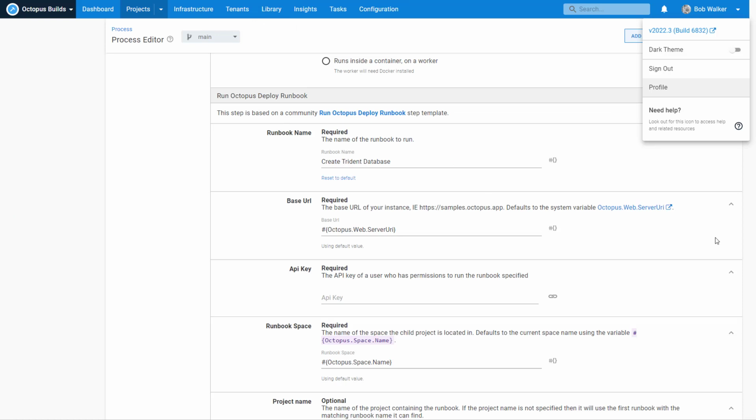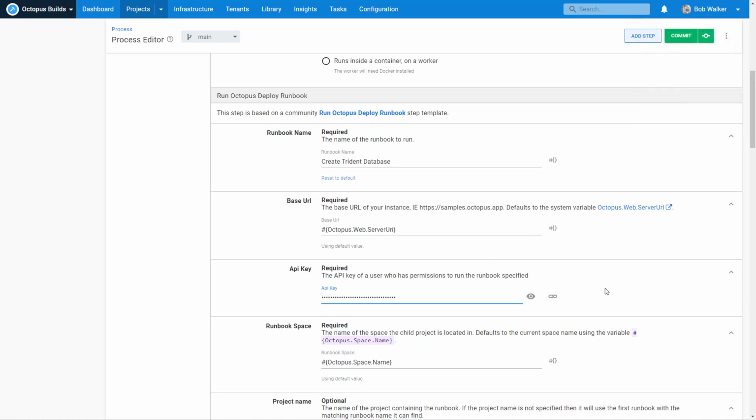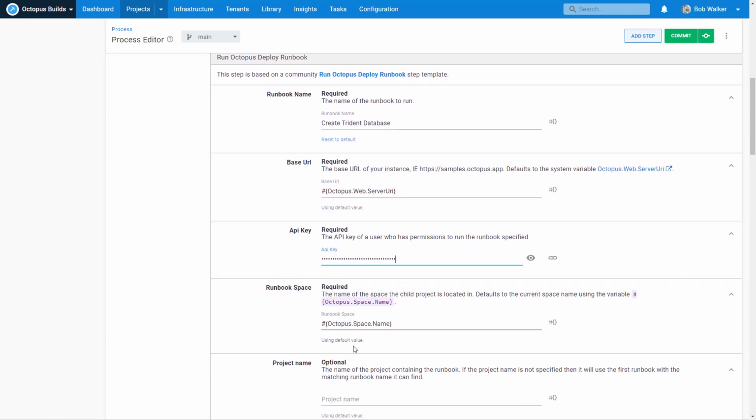Now let's come back to my screen, and for the time being, I am going to copy this in as is. Awesome. Give it the space name. You give it the project name.